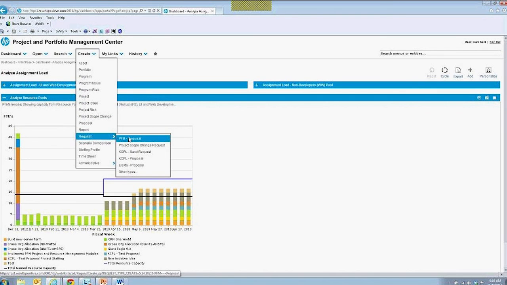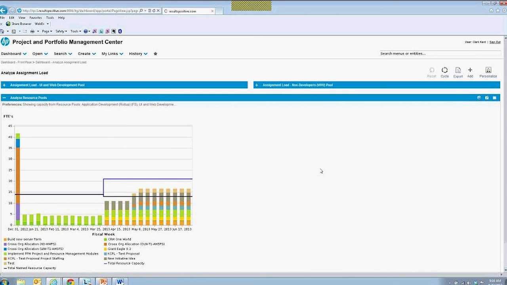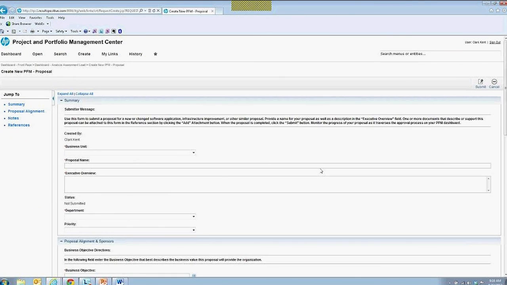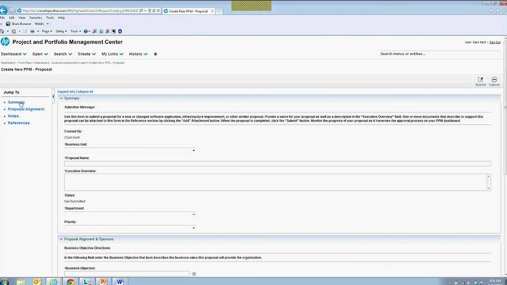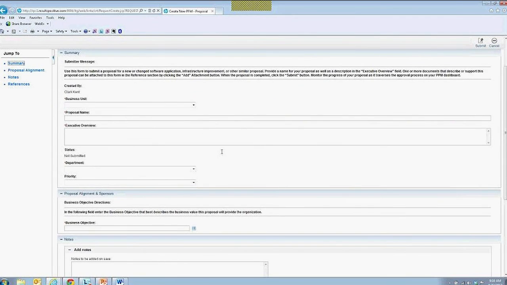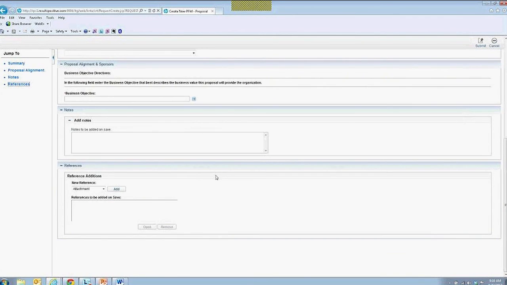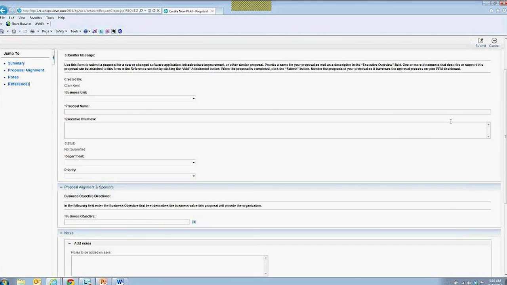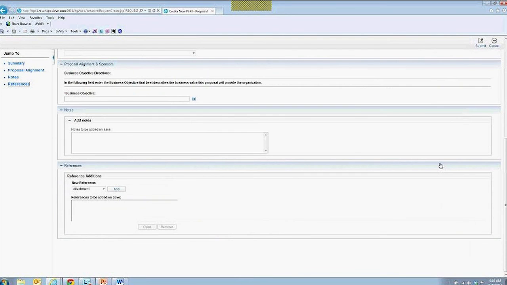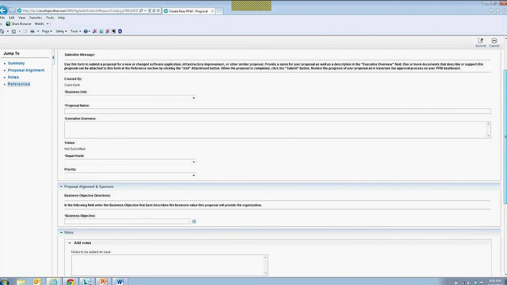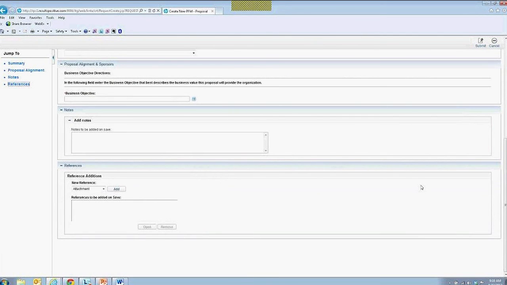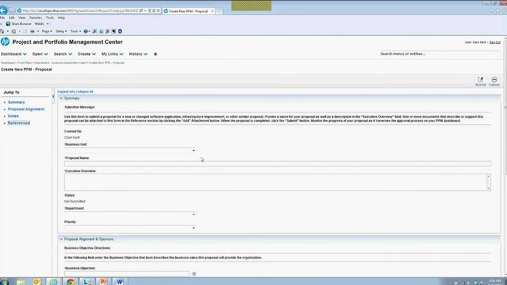As far as the request features, and I'll jump right into those, I'm just going to create a PFM proposal here. And you'll see the first thing you'll notice is that you've got the jump to bar on there, the jump to section or navigation section on the left, where you can jump directly to the sections within the workflow. One of the things I will have you notice is that this pin toolbar for submission of this request remains at the top, even when I scroll past the point that it would actually go down with the screen.